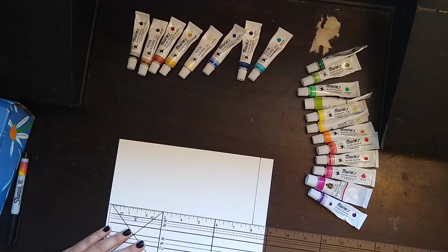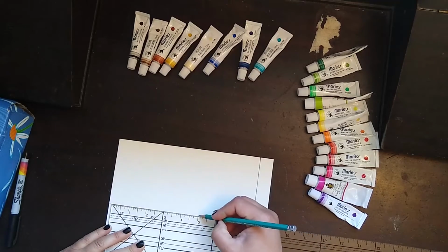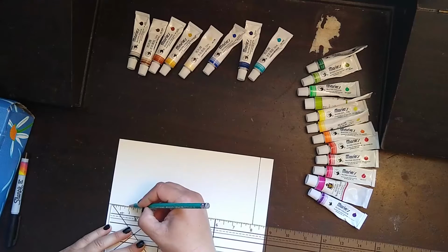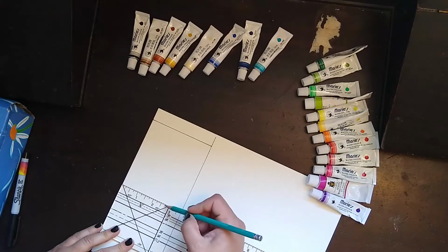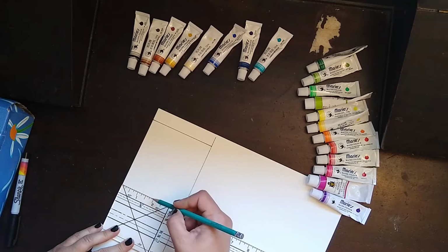But you'll have to adjust depending on what kind of palette and materials you're working with. There I am drawing the width. Now I've switched to a pencil because I am going to be painting on the inside of this rectangle on the top left there. So everything inside there's going to be in very light pencil marks that I plan to erase before I start actually painting.